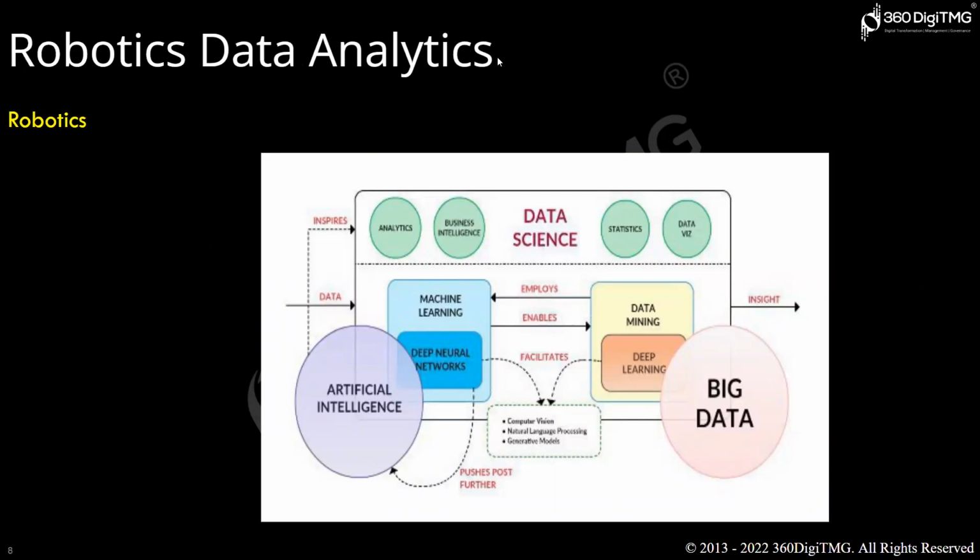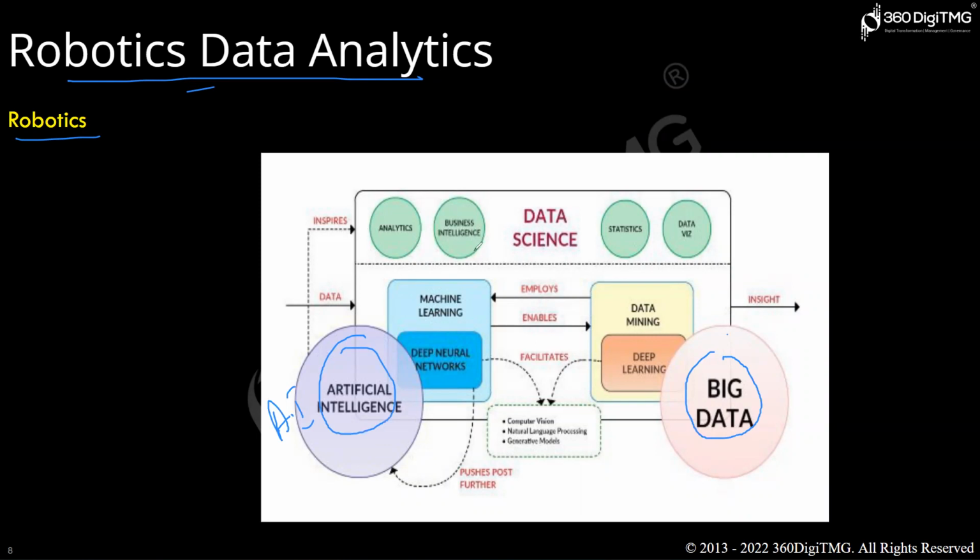So, robotics in data analytics. As I said, guys, how are we going to use it? Artificial intelligence, AI. Of course, without AI there is no robotics, right? It acts like humans and thinks like humans. And we are going to use it for big data, which I'm going to explain, guys. This artificial intelligence has analytics and business intelligence.